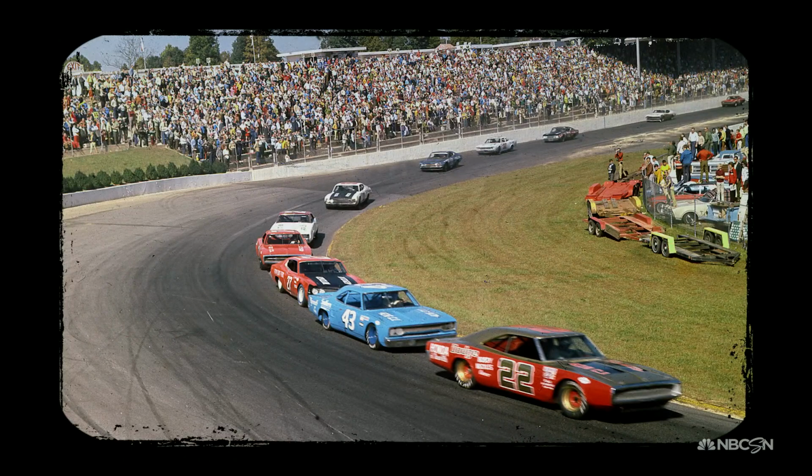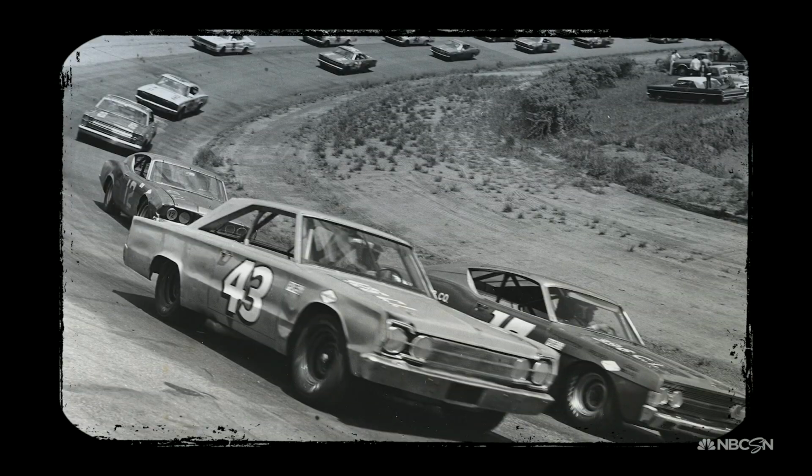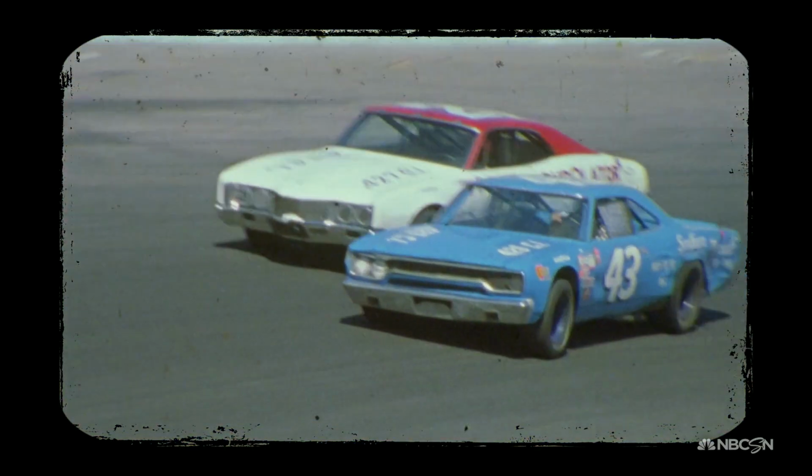And that was because of the bias-ply tires. That was because of the deflection in the ball joints. That was because you were running a stock front end, basically a stock chassis under these things in a lot of ways. The workload was high, they were hot, and the best driving car drove like crap, right? It was just a different way to drive a race car than what you see today.